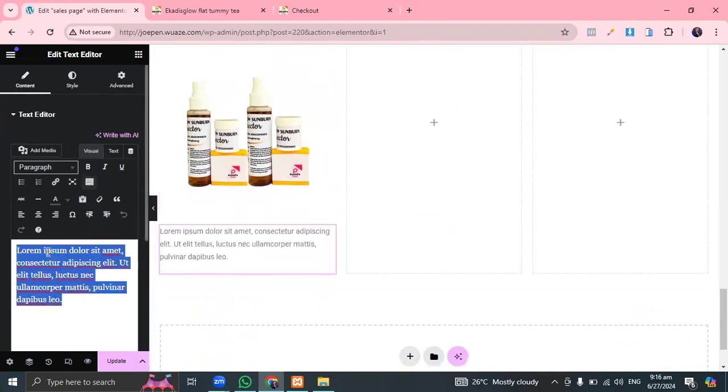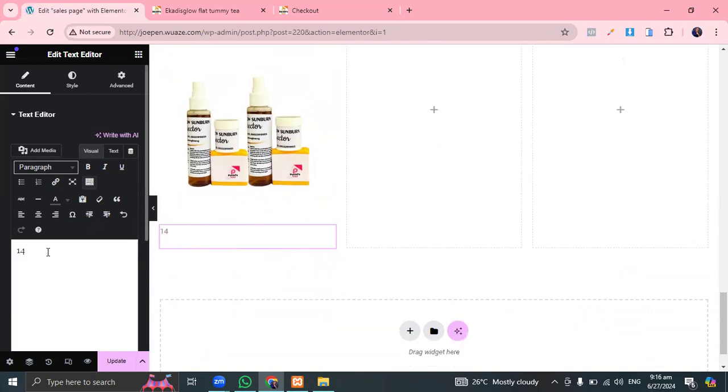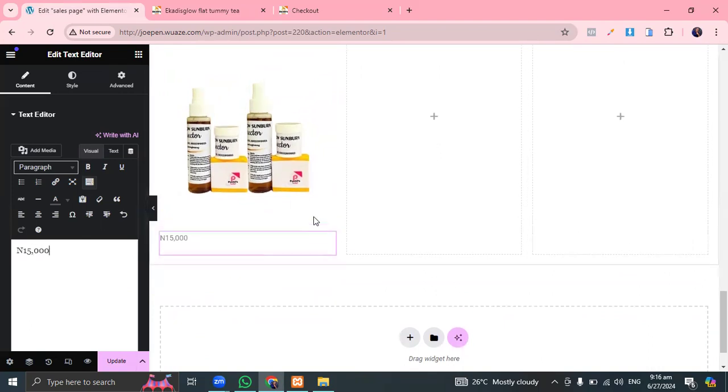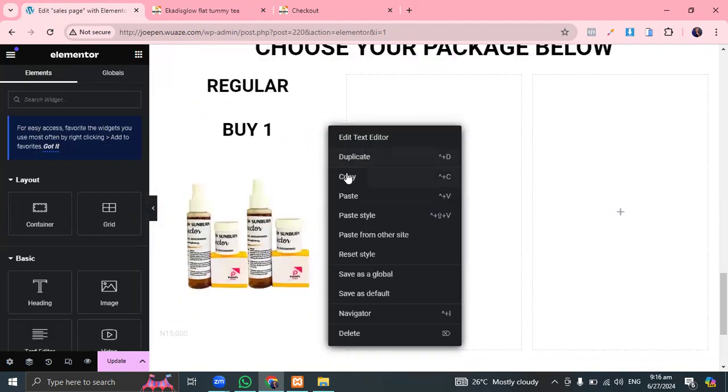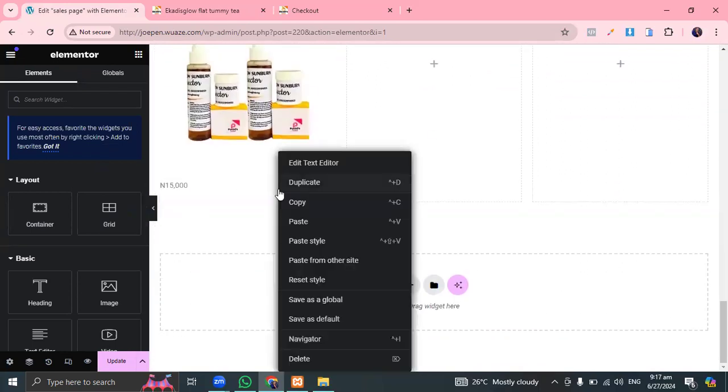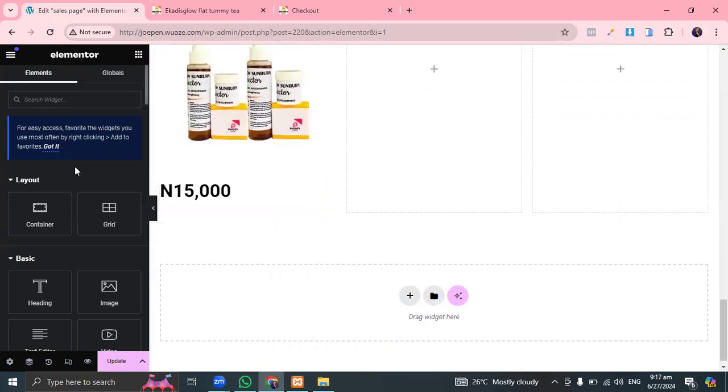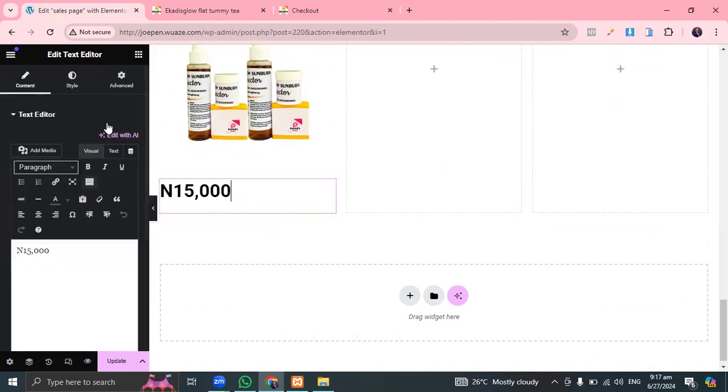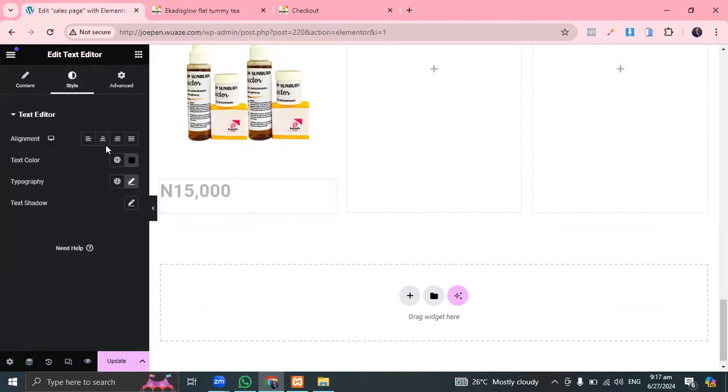Then I'll put my price, Control A, 15,000. Okay. Then I'll just come there, copy and paste style. Paste style. Then supposed to go maybe this to center. Okay. So that is that.